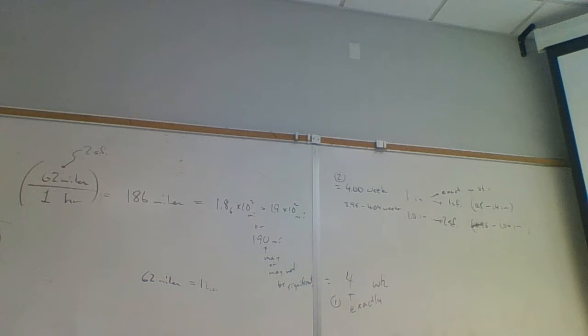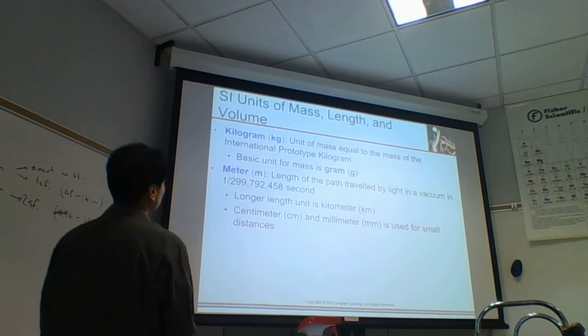Okay, this is the difference between mass and weight. We're going to use these interchangeably, but they are different. How do you measure weight or mass? We use balances. Then we have our units. So the standard unit of mass is the kilogram. This is the SI unit, a kilogram.